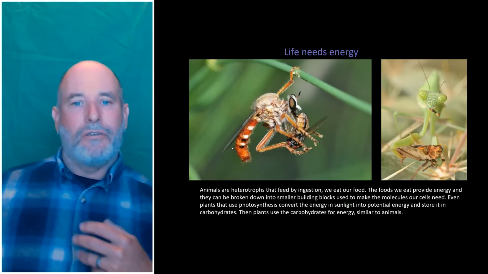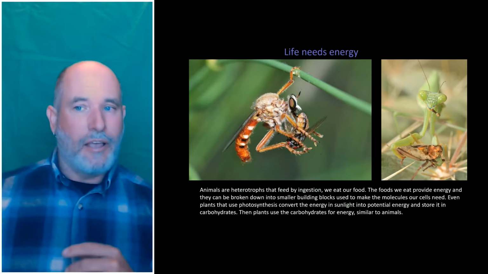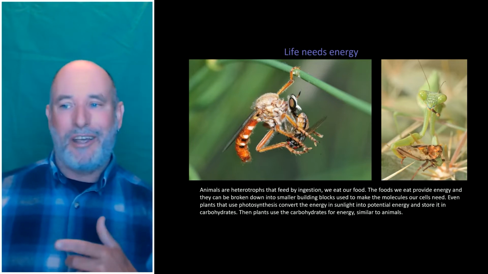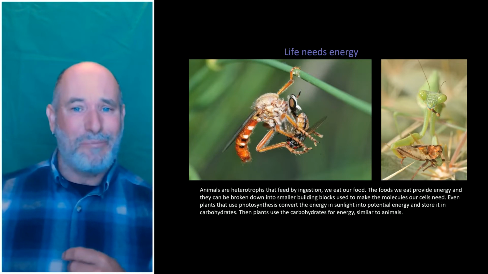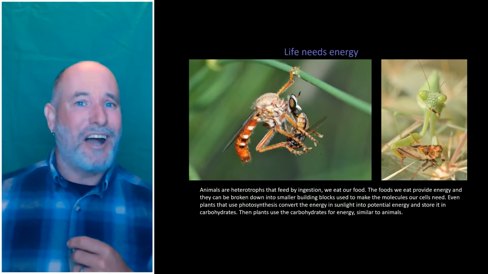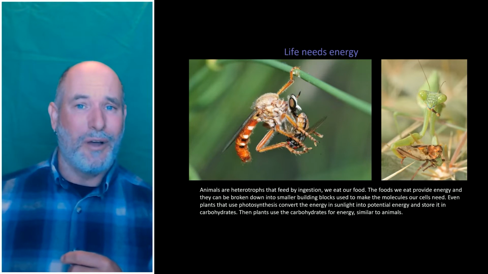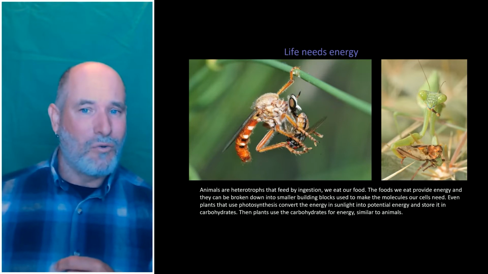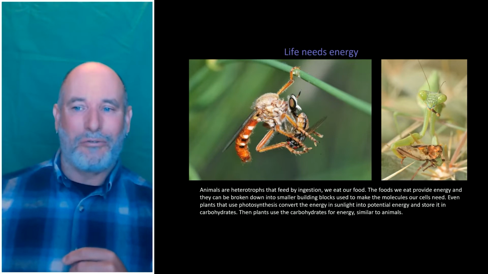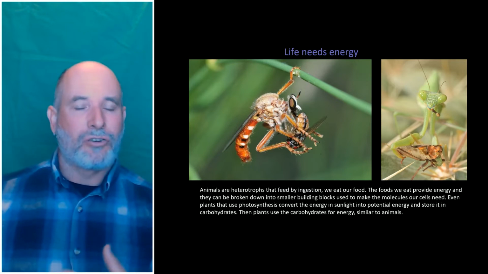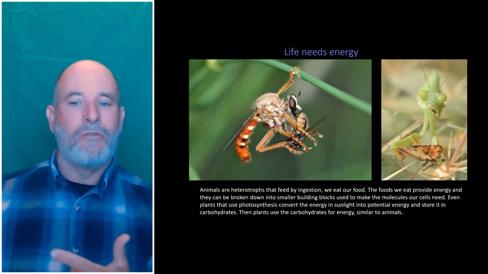Okay, so you and I, and all animals, are heterotrophs, including this praying mantis, which is eating an assassin bug. So that praying mantis is actually higher up in the food chain or food web than a cheetah. Wild, isn't it? And the other one hanging by one limb is a robber fly eating another smaller fly. These are amazing predators. But they're heterotrophs. Troph means feeding, hetero means other.